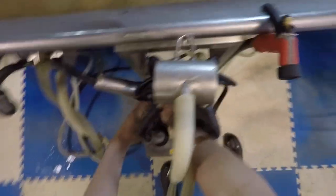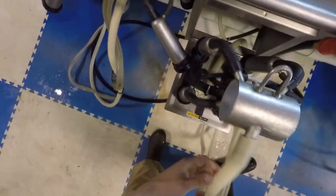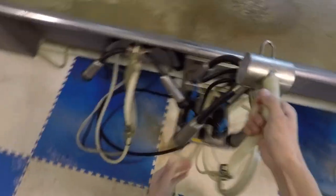These are the milk claws. We're just taking them off the wash trays here. Just a simple Bowmatic barrel claw, I believe. And they're on the same wash trays as we have in our new parlor. If it ain't broke, don't fix it.